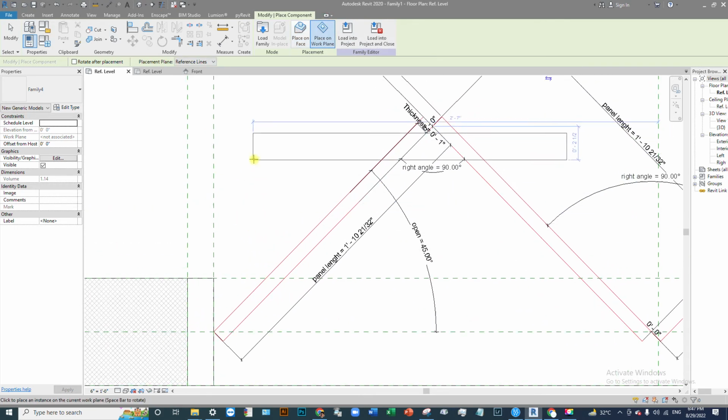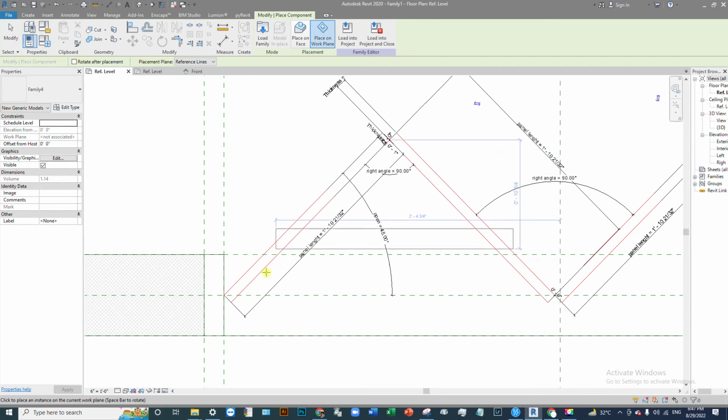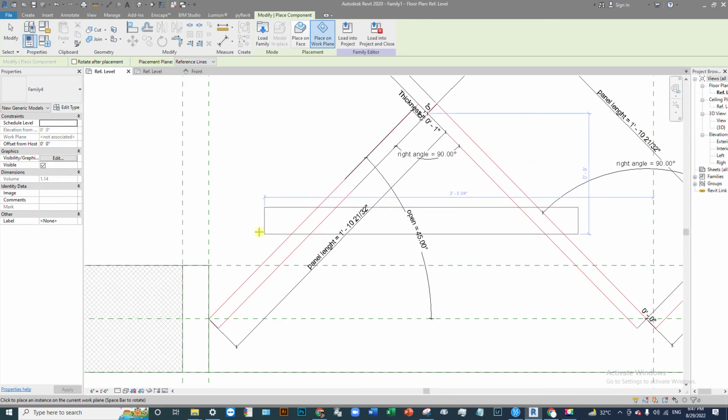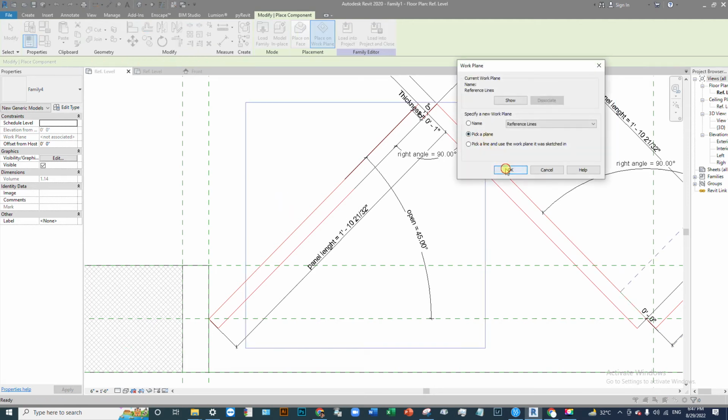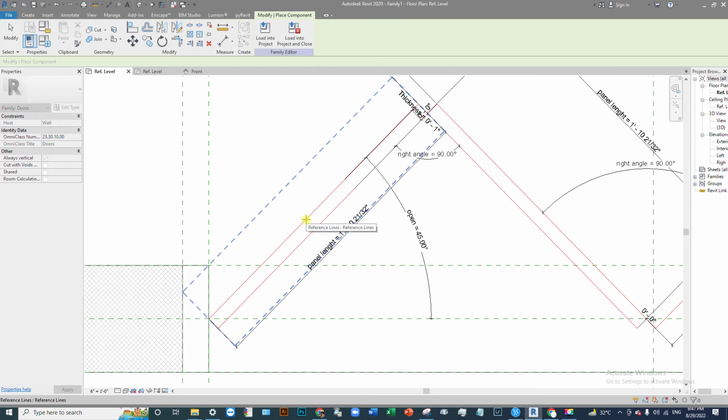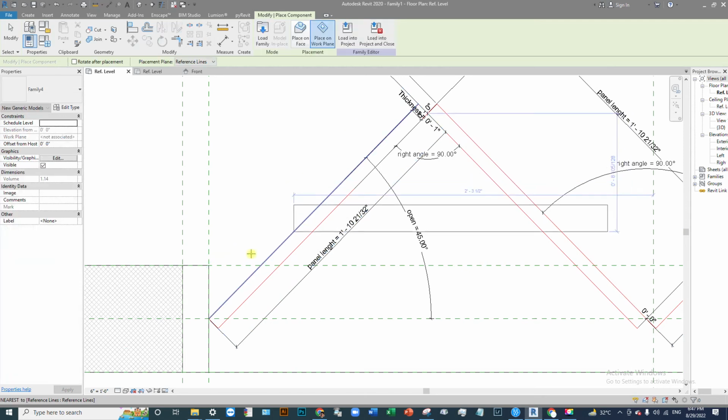Now how to place this object on this reference line. Place on work plane, just pick a plane, pick a plane on this reference line.